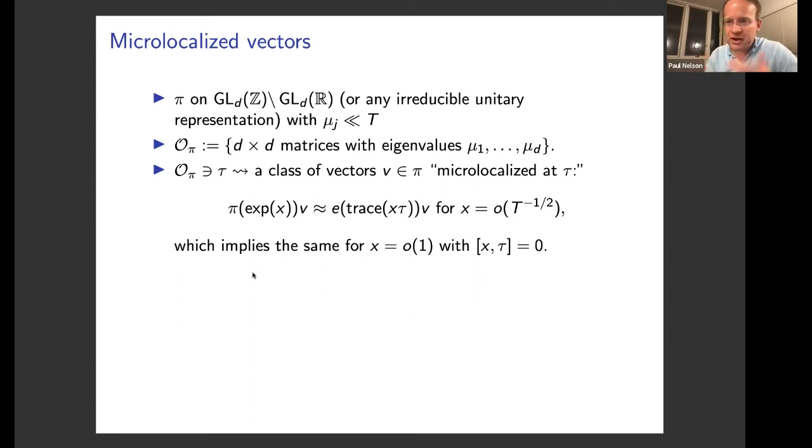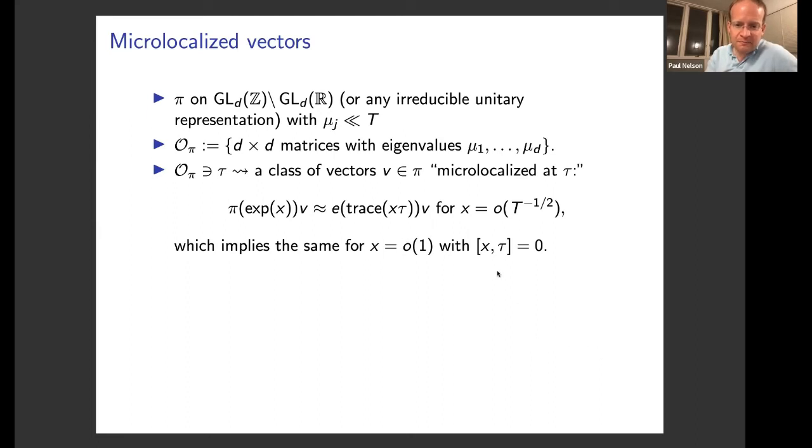And so more generally, for any group, or for example for GL_d, one has some notion of microlocalized vectors that have some symmetry property like indicated here. So before we go on, are there any questions about what I've said so far? Okay. If not, what I've written here is a refinement of this first condition.